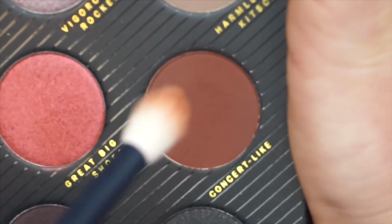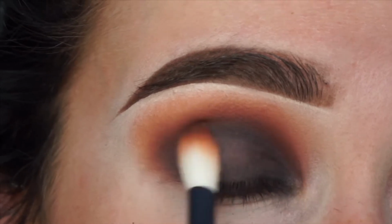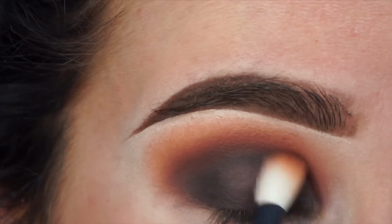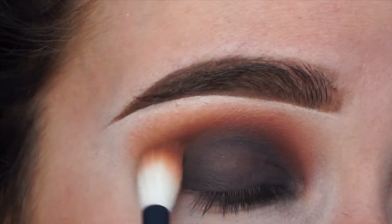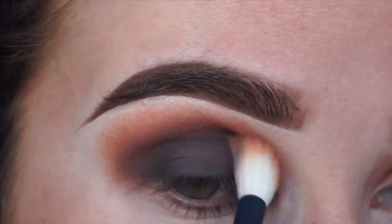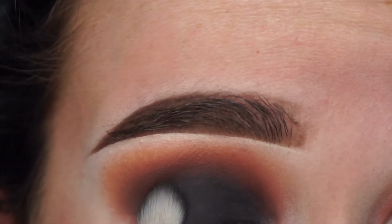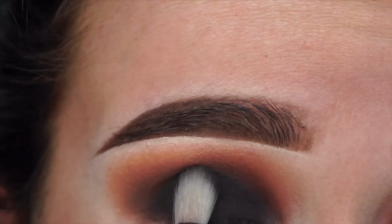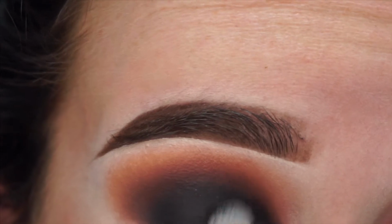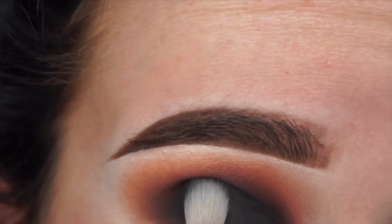Okay, so always after I place the blacks, I go back in with the previous shade and put that back over where the black had met the previous shade before. I just find this is a foolproof process for creating the perfectly blended smoky eye. Okay, now is where you can go back in with that black shade and really darken up the lid. Just once again, always start with the most amount of product at the lash line, working your way up so that you will not ruin the blend.